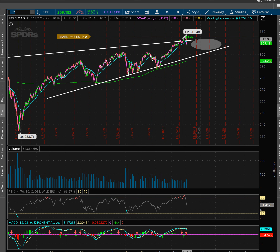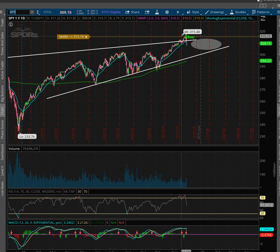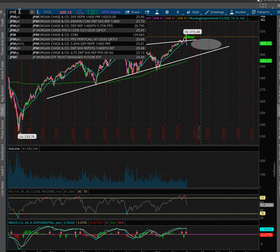Think of this psychologically — all these candles represent the psychology of the market. The market has been moving up because people have been optimistic on trade, earnings were really good, and the Fed has cut rates three times in a row. But now once there's a little blip and the trade deal doesn't seem like it's happening, money starts getting pulled out like nobody's business. Nobody is going to start buying in to save this thing — at least not until around $300 — unless something changes. We can't always predict the market; at the end of the day we're all just following the big money.